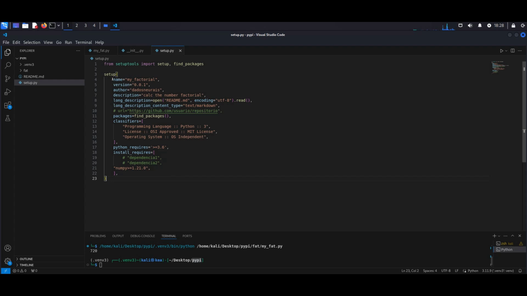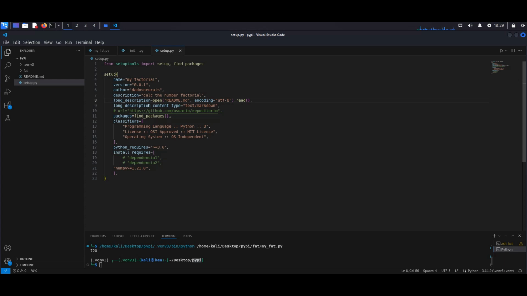I'm calling my pip my_factorial. Then the version, you must use one. In my case it is 0.1. The author is my channel. Description: calculate the number factorial.